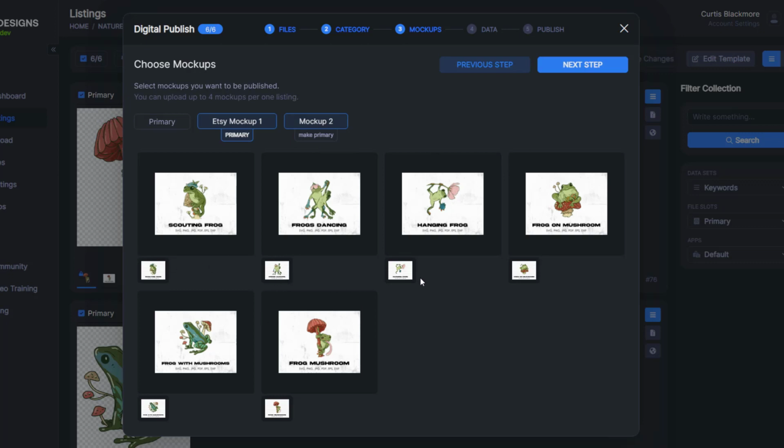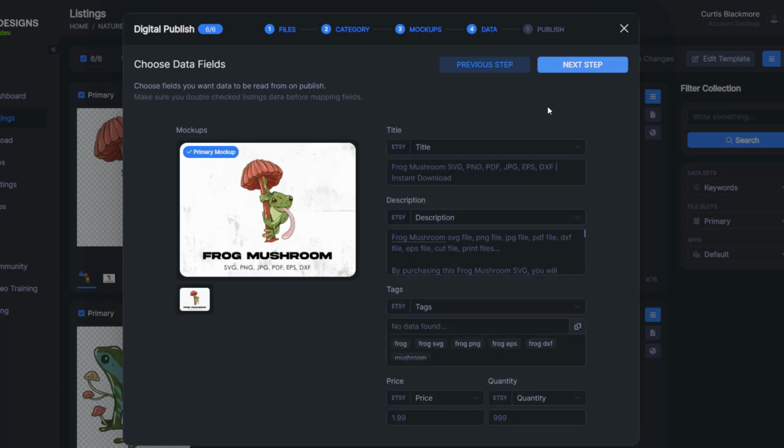And you can see down here, this is how that would look on Etsy. So I'm going to actually push these 2 mockups to Etsy for each listing, and I'm going to click next step. And then this is where you map your fields. It should auto map for you, but if it does not, you can just select down, choose your title in this case, your description in this case, your tags here, and then your price and quantities. You can see they're already all mapped.